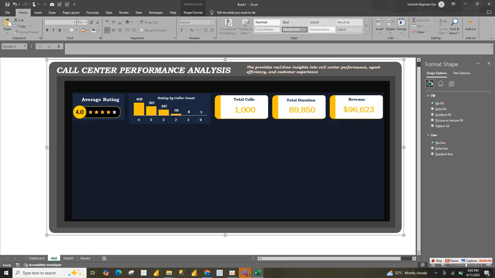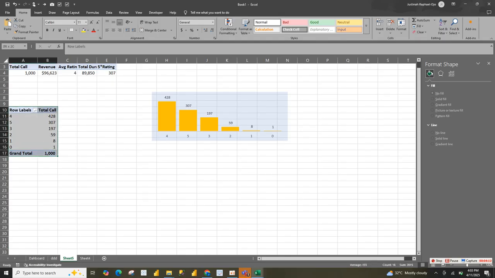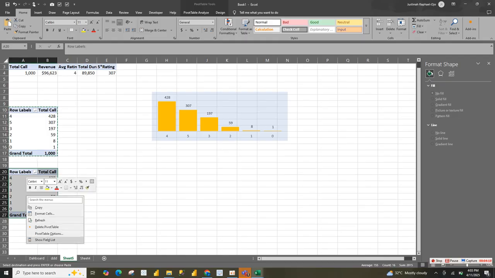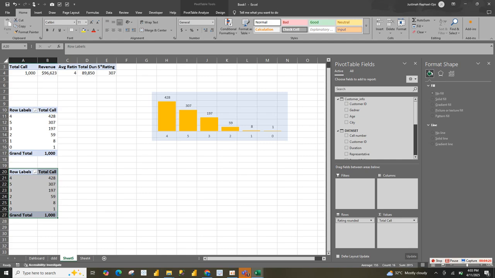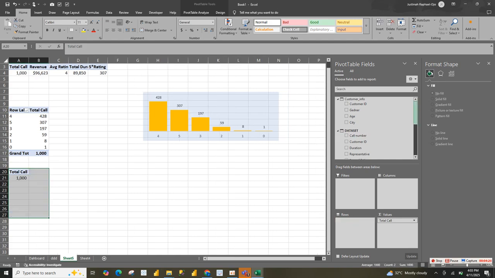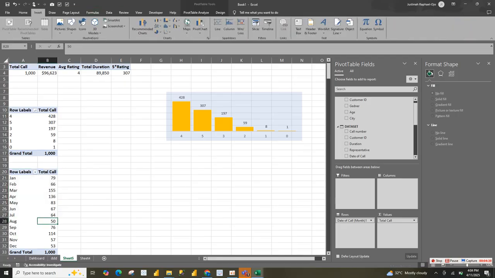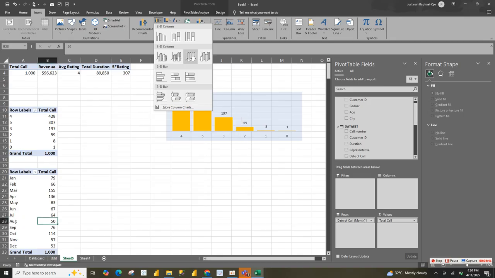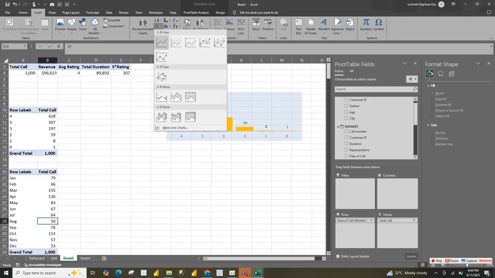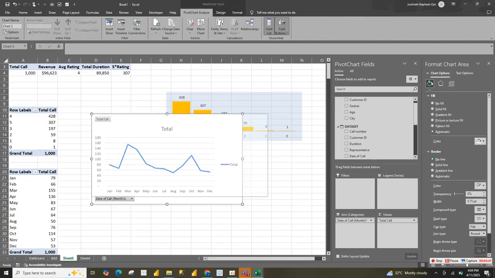So the next chart I want to create is monthly core trend and monthly revenue. Again, copy this, paste it here, then right click to show field. I'm going to change this to months. Okay, bring our dates here. Now remove this date. Now insert our trend. I want to use a line chart for that, so I'm going to be using this.